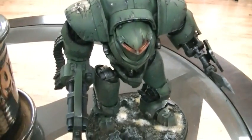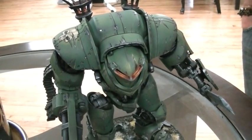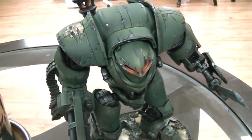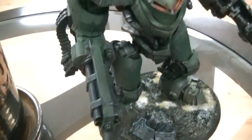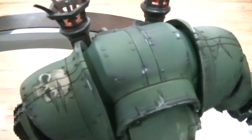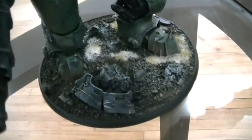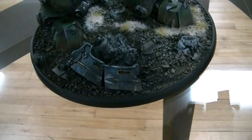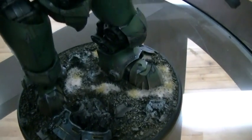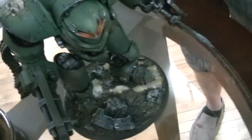That's what I did. Okay, so tell us about the finishing elements here. All right, so the finishing elements. I've added a lot of battle damage here, and where it was left open on what kind of insignias they wanted on this, I kind of just went with skulls because you can't really go wrong with skulls, right? Okay. So, and then, let's see. I love it.